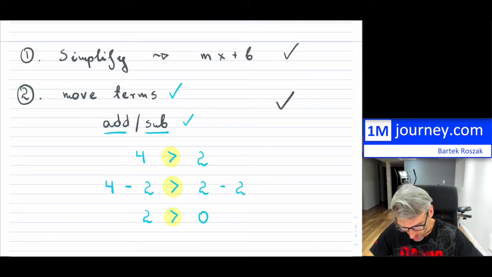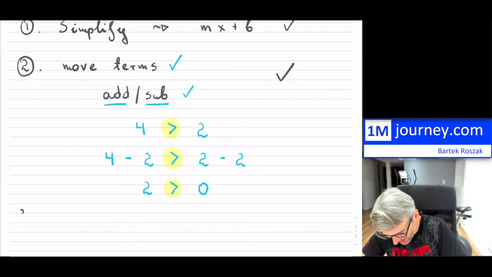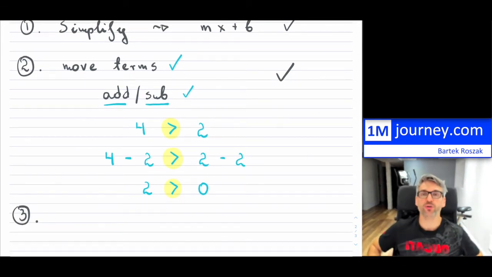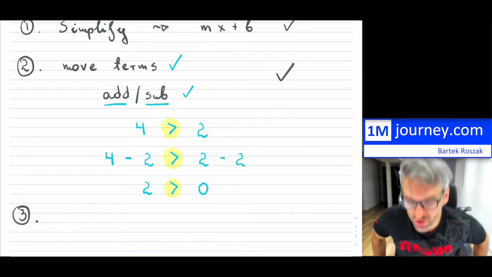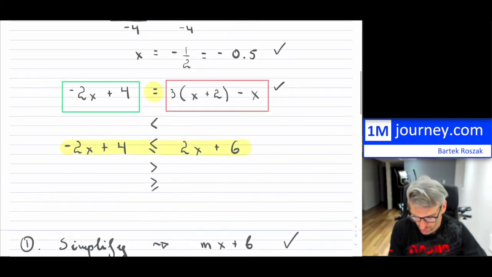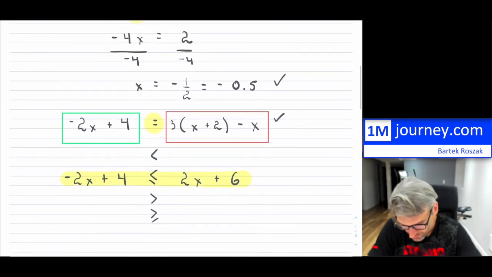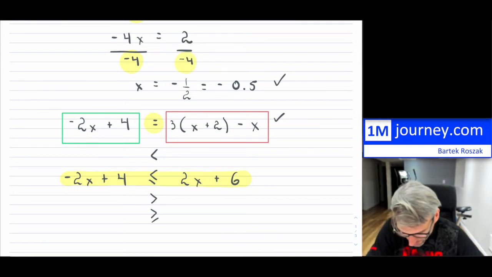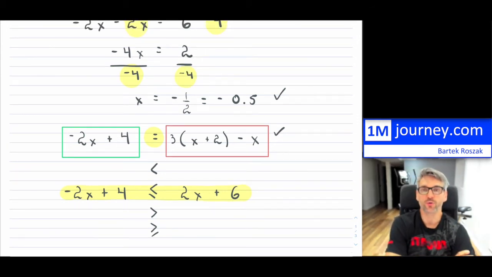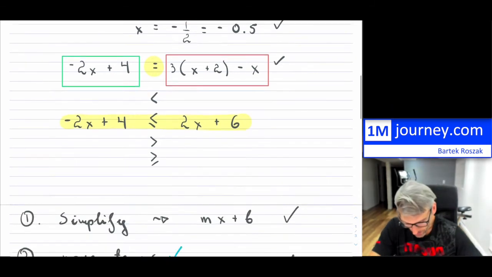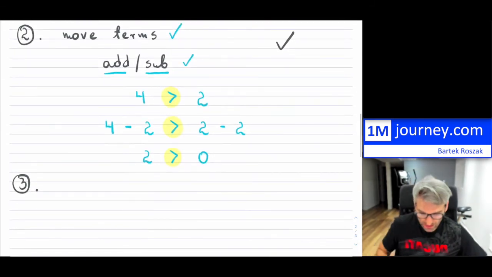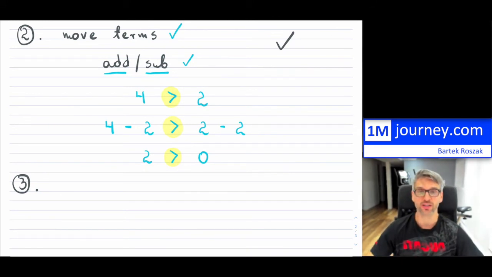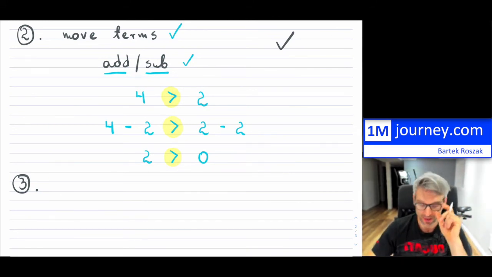Now, the last step, because in the last step, what do we do in order to solve for our equations? Well, after we move our terms, we would then divide or multiply. So in this case, we divided by -4 to isolate for our unknown. That was in our equations, and we didn't really think much. We just got our answer. In this case, it was -0.5. Now, that doesn't change anything with equalities. But what about inequalities? All right, so let's go back.